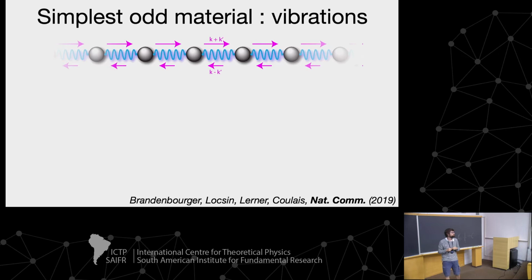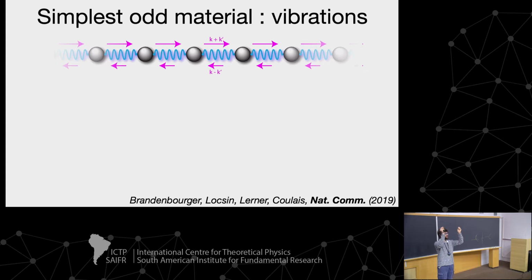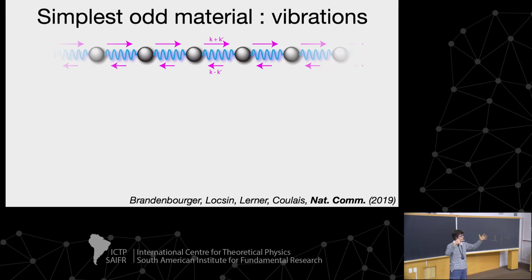Right? Interestingly, if you now do this and then this and this and then this, then if I do this, this guy is going to move out, so I will have to overcome a lot of work to do this. But then if I do this, it's the same. So if I do it in that sequence, I will have to inject a lot of work. But if I do it in the reverse sequence, first this, then this, actually this will give me work.